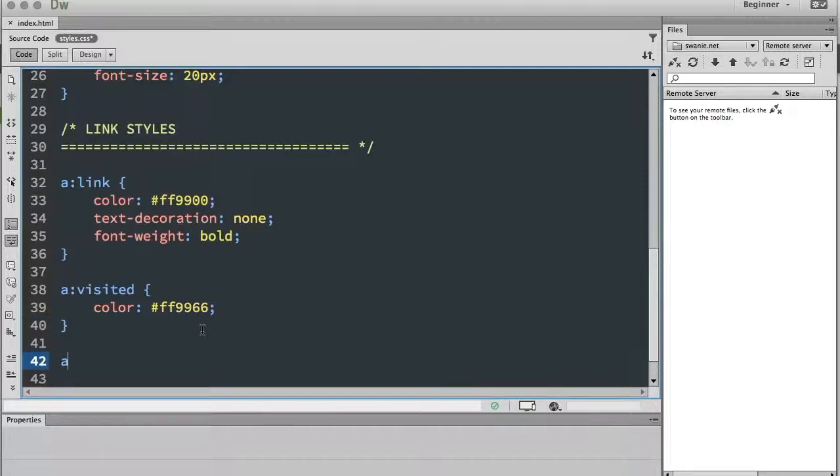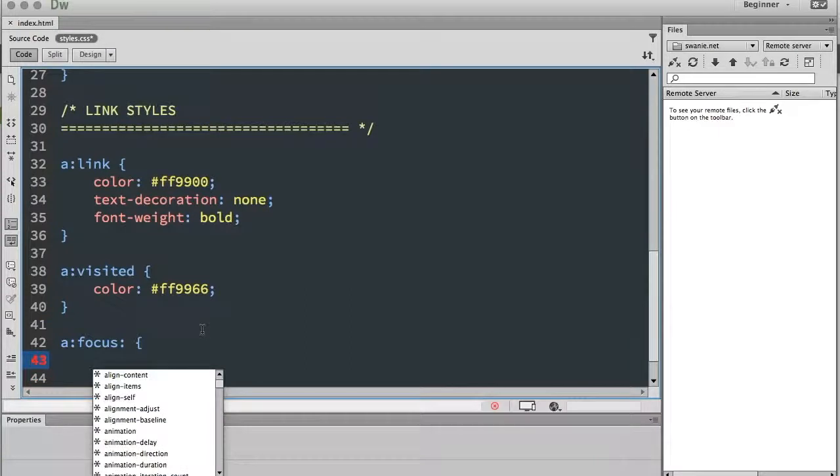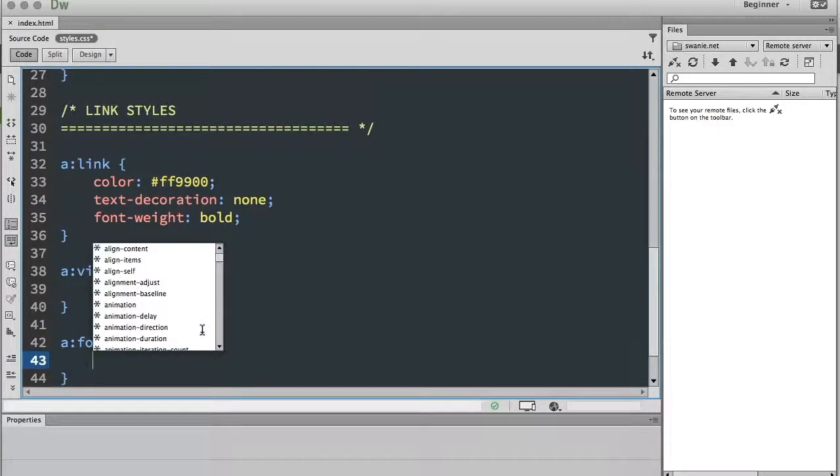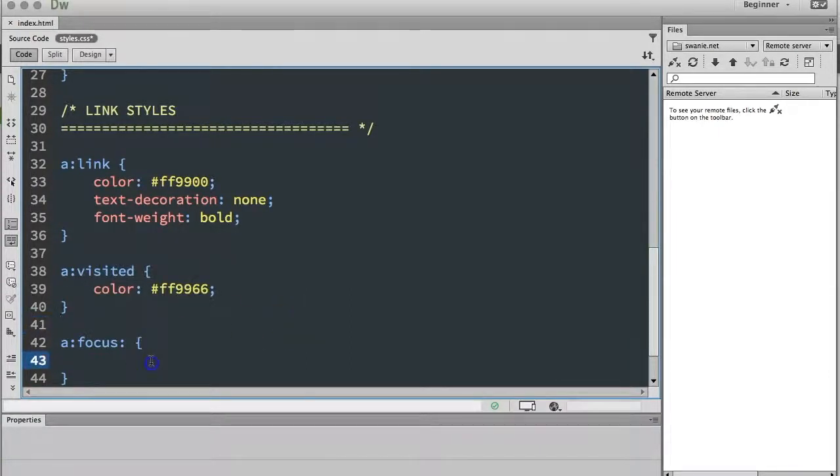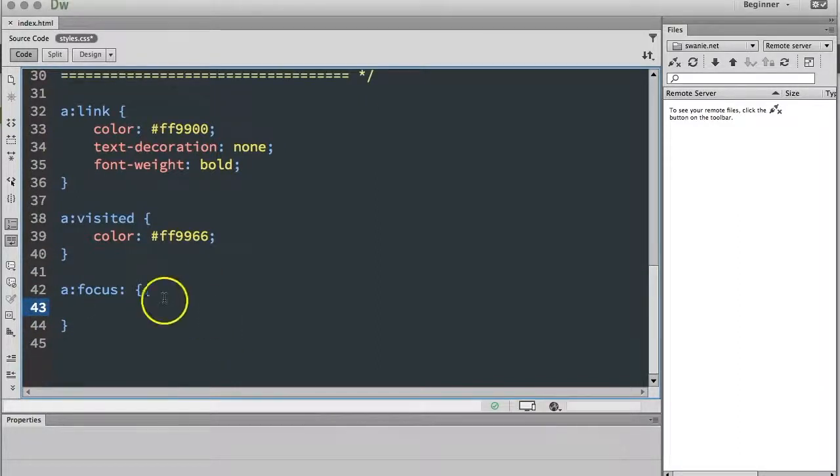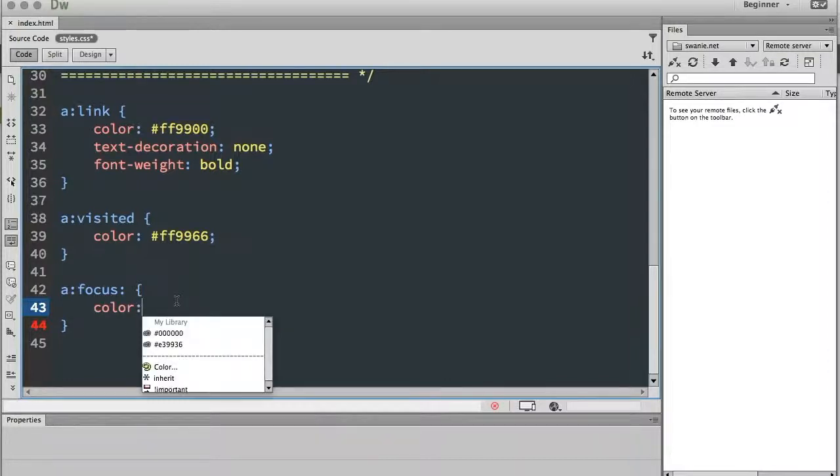We have another link state called focus. This won't show up unless somebody's using a machine that tabs through all the links.